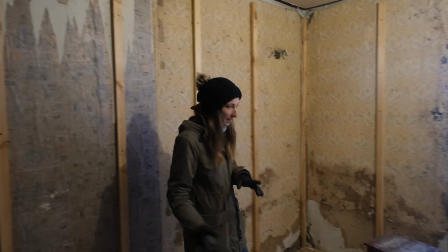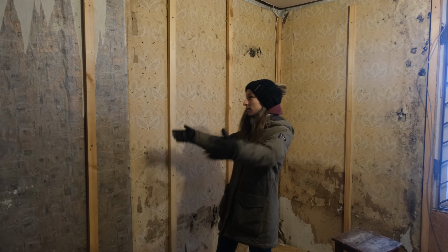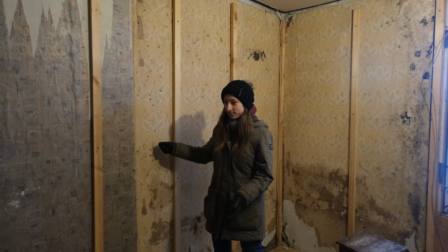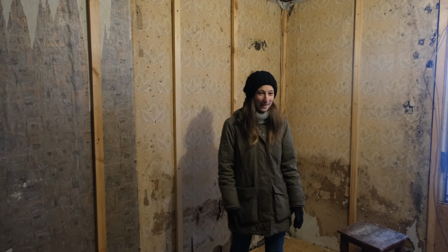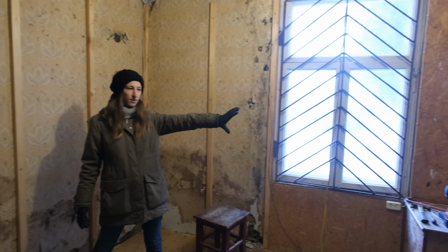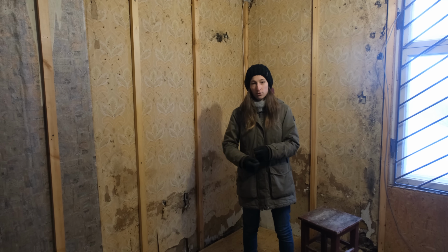But as David said, we know that this one is brick. We can see what's wrong with this wall. This wall might look a bit better, but we don't know what's behind it. So there's pluses and minuses, and we have taken more or less all of it off. We left this one for now just because it's a bit too messy to take off now, and we're kind of rushing to go home.